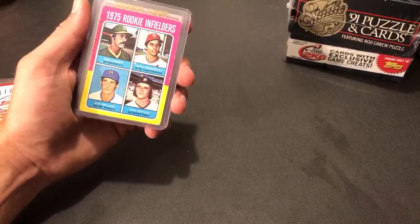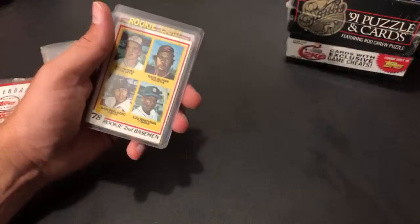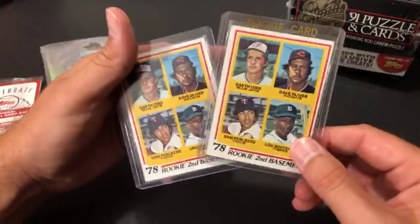Someone notes that Niekro looks old even as a rookie — Charlie Hoff syndrome. I also picked up a Keith Hernandez 1975 Topps card for a buck — hard to find in good condition but for a dollar I won't pass it up. And two Lou Whitaker rookie cards — 1978 Topps — for a buck apiece. Couldn't turn those down either; I'll probably give them away at some point.